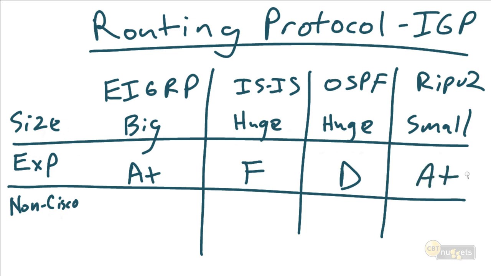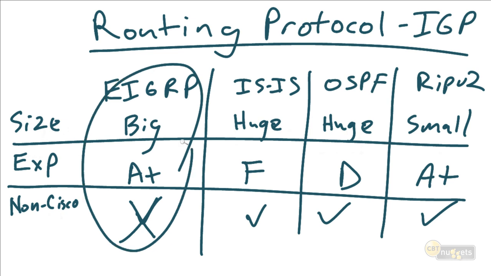Non-Cisco equipment, they don't have any. So if they're an all Cisco shop, they're fine with EIGRP, or obviously you would put an X in the table because they wouldn't be fine if they had non-Cisco equipment. You get the idea. And then all of these are going to be fine with non-vendor equipment. You then take their particular parameters and you simply match them against your decision table. They don't have any non-Cisco equipment. They have a big network. Their engineers are at an A plus level, and you say EIGRP is the right choice, for example.